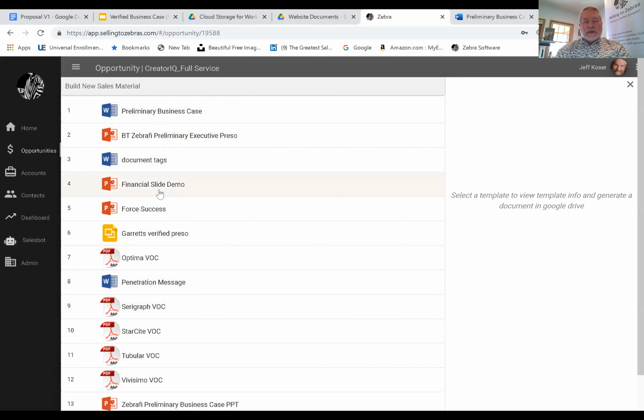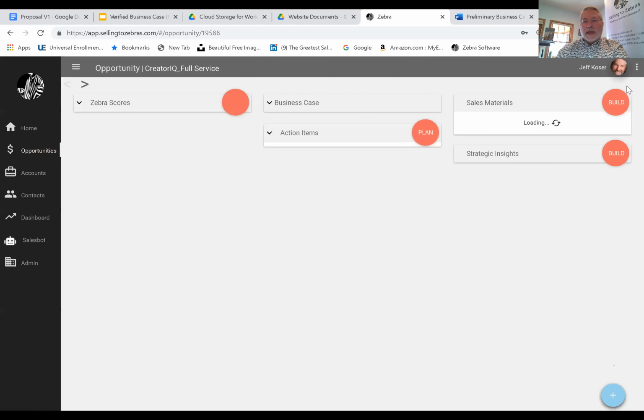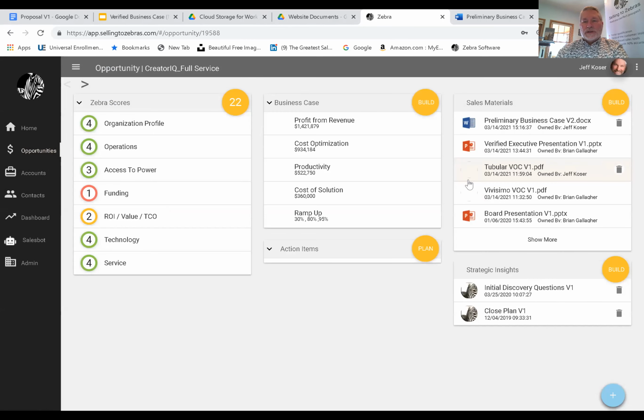And as you can see, just about anything related to this particular opportunity, this particular use case, and or this particular business case can be listed here specifically for the rep. These can also be tied to the stage in the sales cycle so that in larger sales situations, when there are many documents to choose from, only those documents that are appropriate for the particular stage in the process will appear, again, keeping it simple and directive for the sales rep.